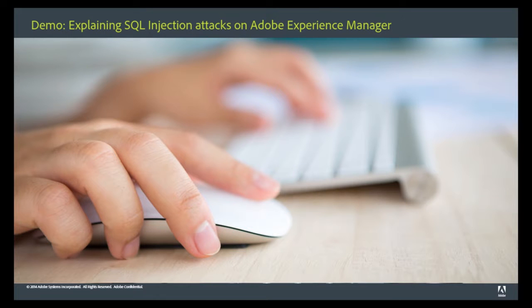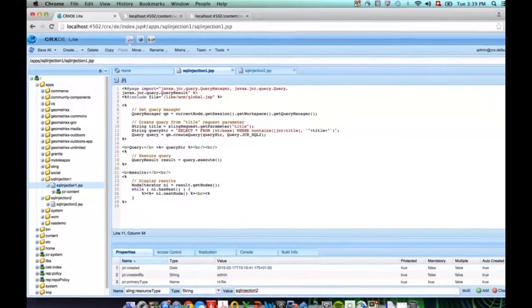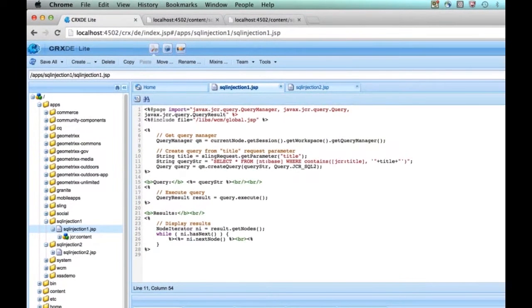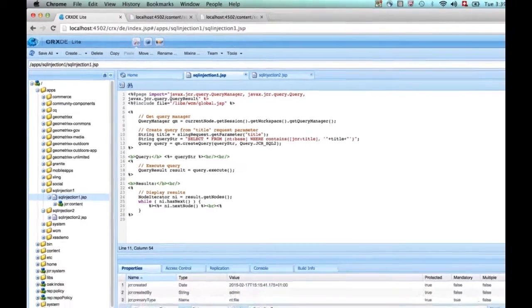Now let me give you a quick example of a SQL injection attack on AEM. For this, I prepared a little JSP script that takes user input from a query parameter and then uses this parameter without encoding in an SQL statement. In this case, this would not be dangerous since the query is only performed with the user session, but if this query would be performed with a service user that has access to sensitive information, we would have a real problem, as you can see in a minute.